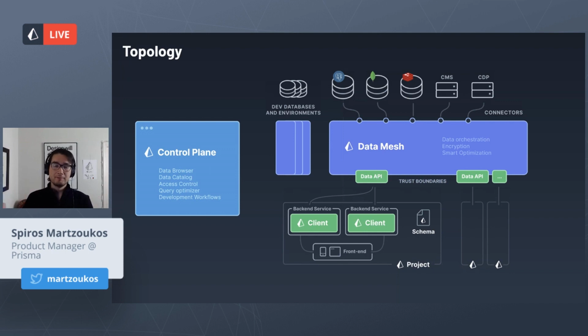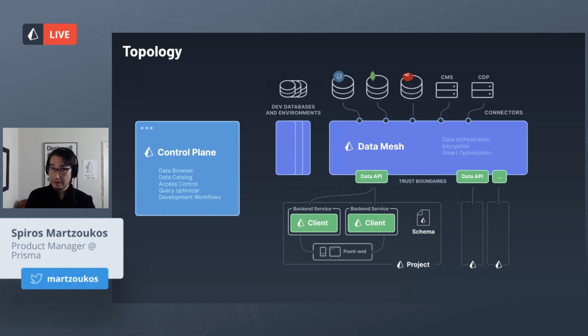There will be a component that we call a data mesh, and it will be its responsibility to connect to the different databases. You can already see some examples of data sources. We now support the different flavors of relational databases. You might have picked up that we're working on MongoDB.